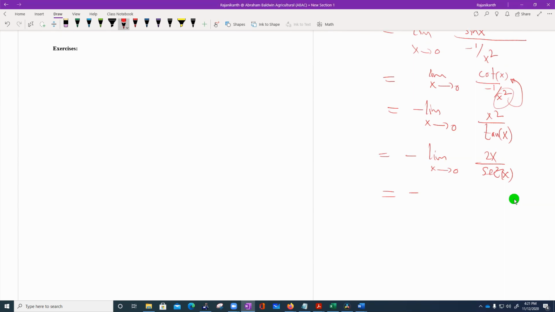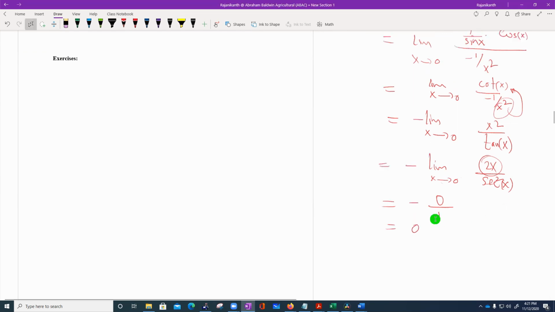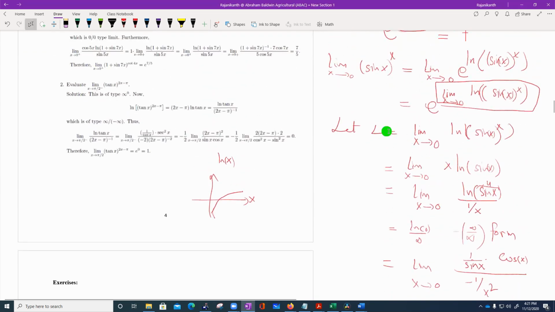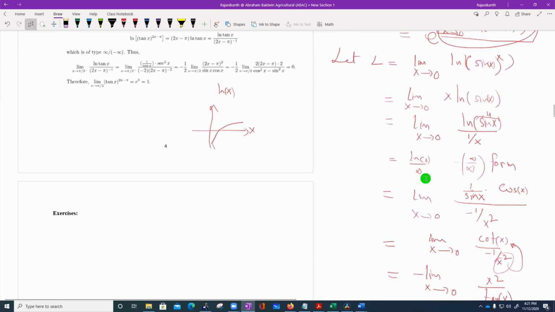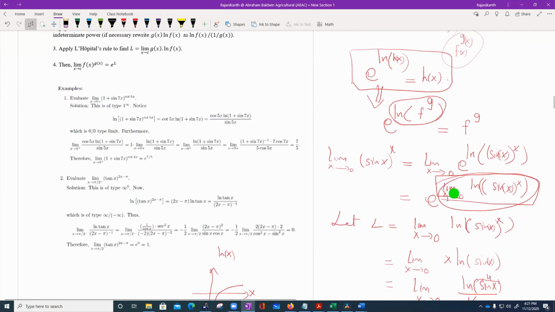Okay. So when x goes to 0, the numerator will be 0 and the denominator is 1. This is a good number, right? So you are getting 0. What was that? That was my L. You remember? I'm finding L, the exponential piece. So we got the answer for L. L is simply 0. That means if you plug in 0 here, you will get the final answer. This is the actual problem we are working on, remember?